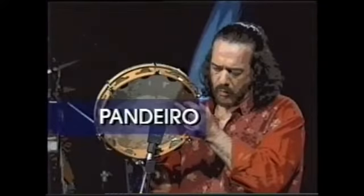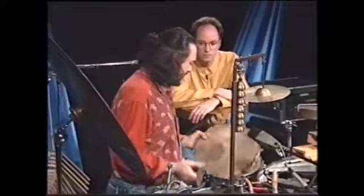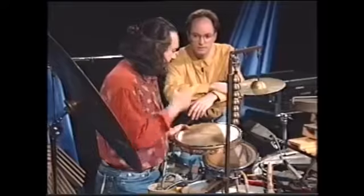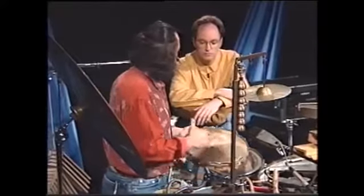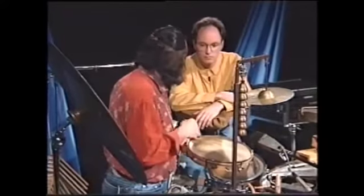So show us some of the techniques on that first instrument that you started out on, the pandeiro. Right. The Brazilian tambourine is the pandeiro. So you get some basic strokes. The first thing that was shown to me was like 1, 2, 3, 4, 1, 2, 3, 4, okay?